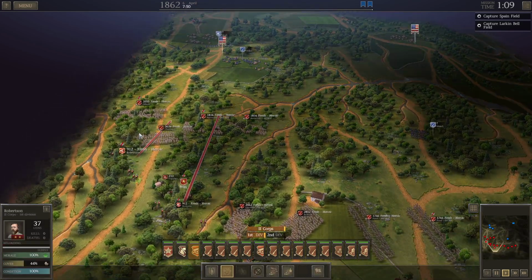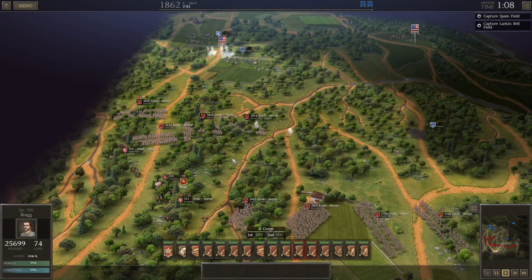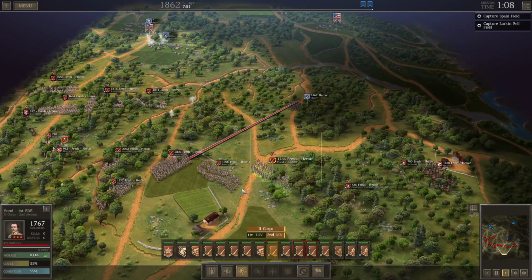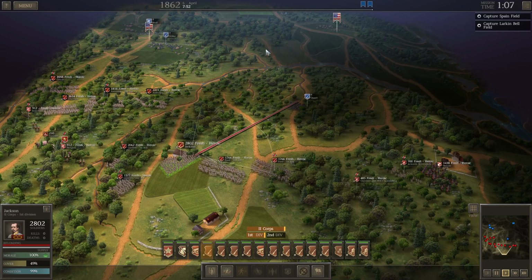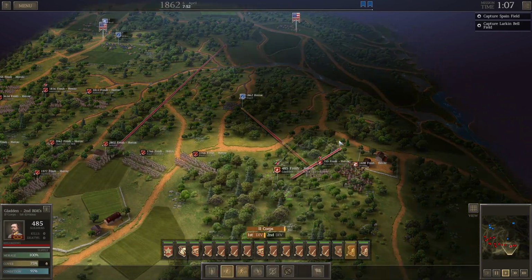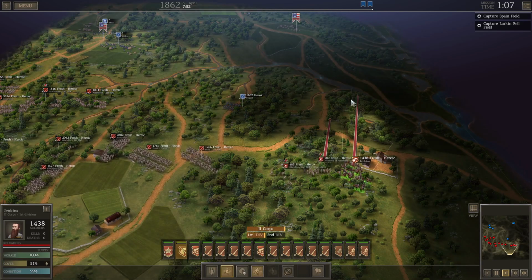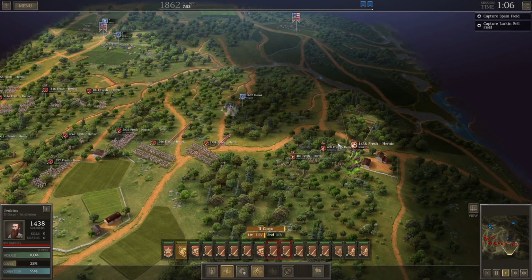There should be a good number of units there. It'll also give us time to put these guns forward, even though we're already under fire. But we want to, yeah, we want to march straight through this gap. We know that there's going to be one Union unit here, but we've got skirmishers and two small brigades. We outnumber them 2-1 or more.